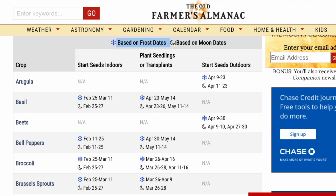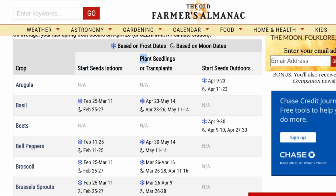Now, they have 2 separate kind of calendars. They have a frost date calendar and they have a moon date calendar. Now, I really wanted to go by the moon date calendar because I thought that'd be a little whimsical and fun. But the moon dates tend to be about a week earlier than the frost dates. And with my experience of having that snow on like May 10th, I'm going to stick to the later frost date calendar so my seedlings don't suffer. The Almanac kind of gives you a date range for all the specific columns for when to start your seeds indoors, when to transplant them out, and when to start them outdoors.